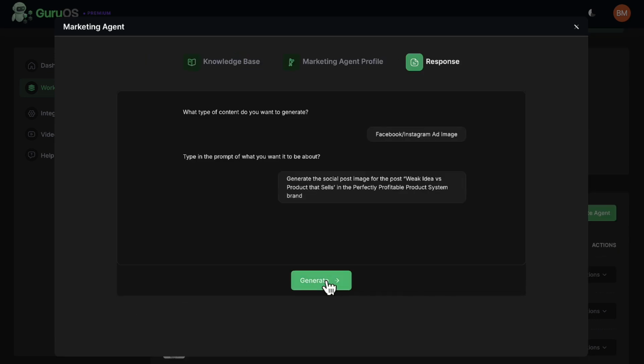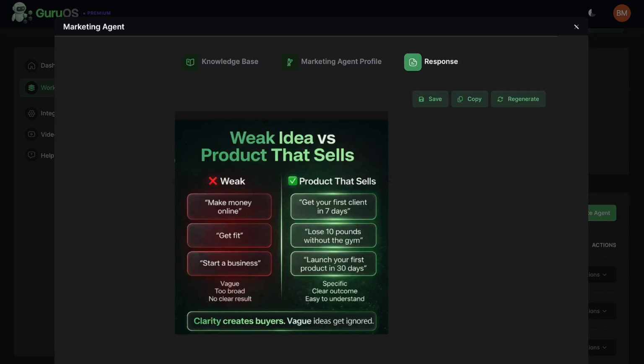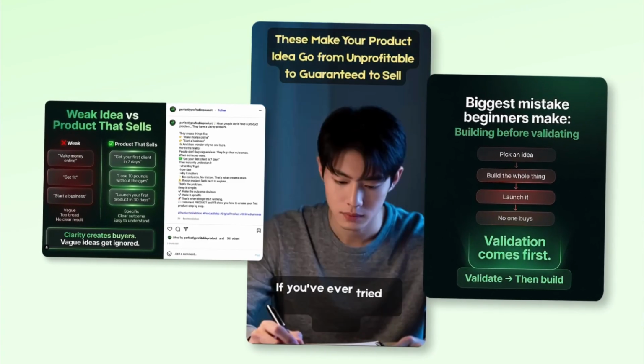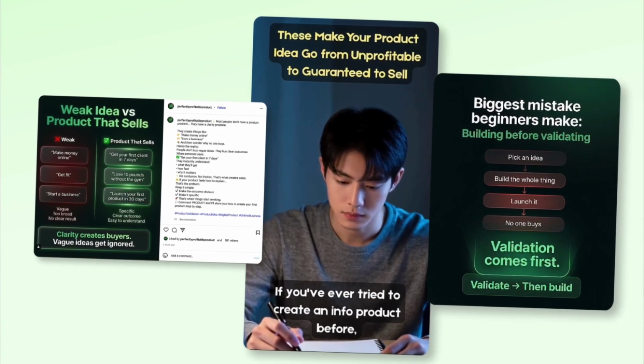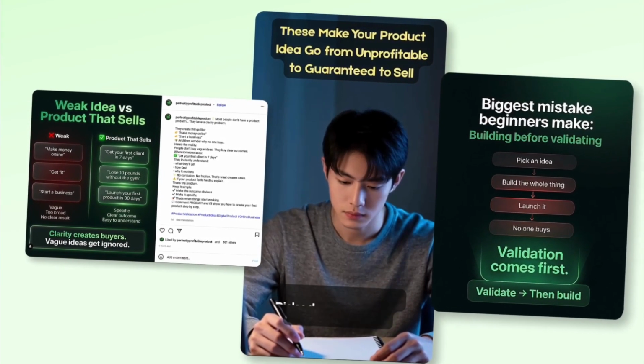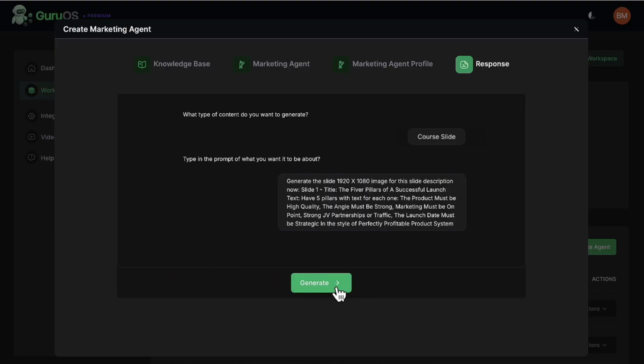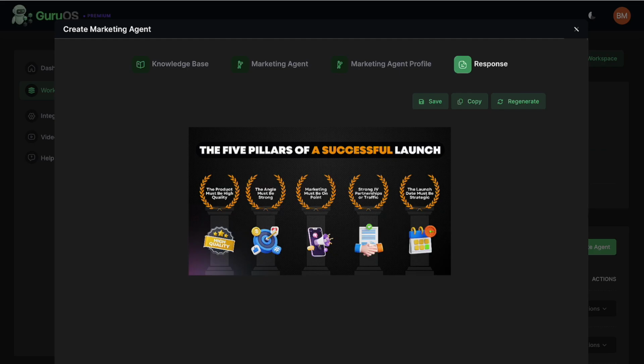This content will drive traffic and help sell your products because everything will be in your unique branding style and therefore get love from the algorithm and attract the right type of leads, not generic AI slop that will just get ignored and doesn't work. You can even leverage certain agents to turn your text courses into high-end slide-style video courses fast and easy.